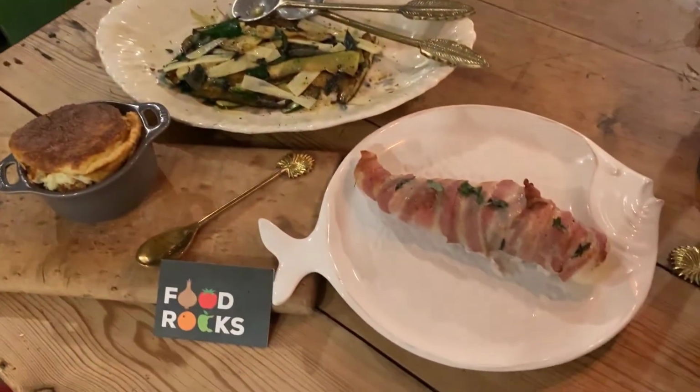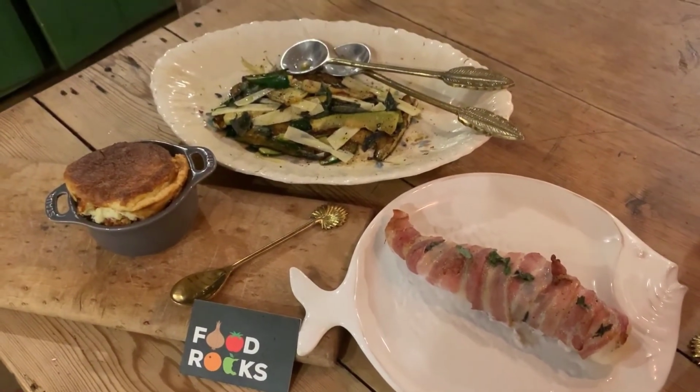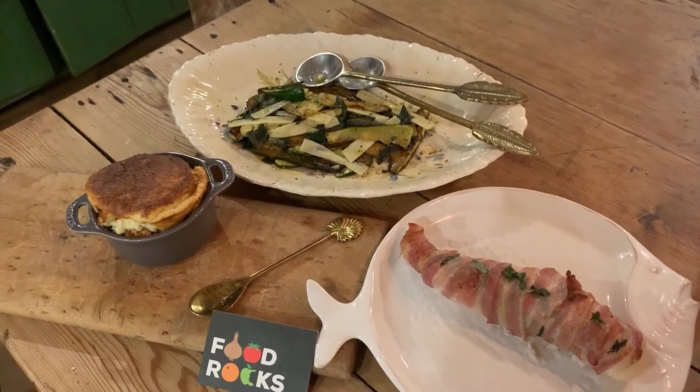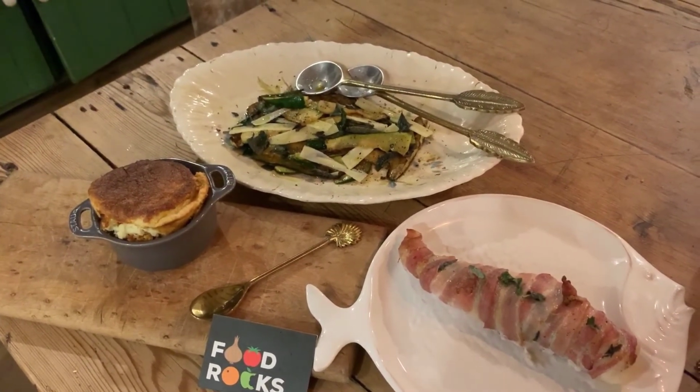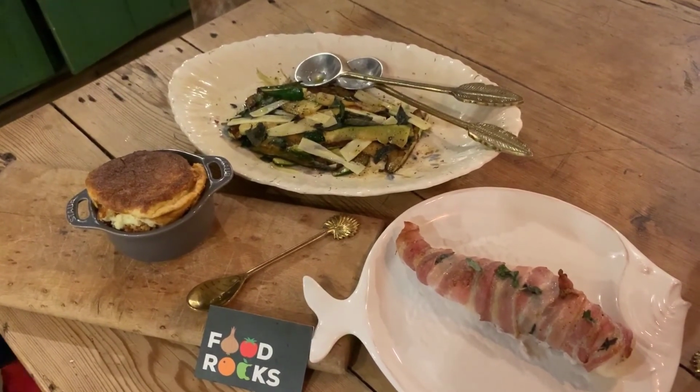So here's the finished dish. We have bacon wrapped monkfish, with a Mayfield cheese souffle and a courgette salad served with a bit of sage and some Mayfield cheese and a delicious dressing made with Bartie's black garlic mustard. Now we're going to go over to Luke at Horsham Cellar for a wine pairing.